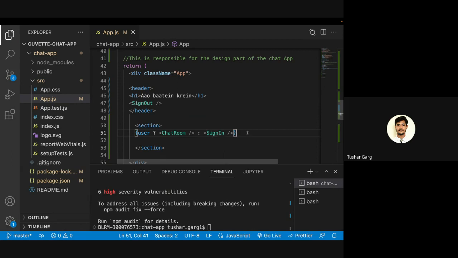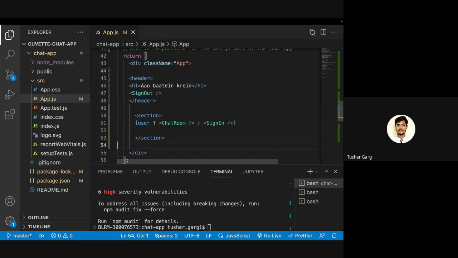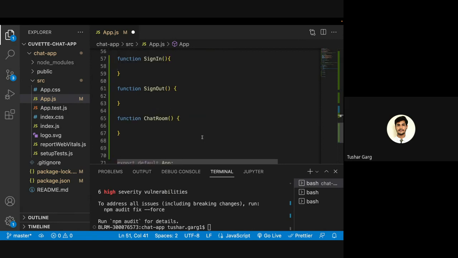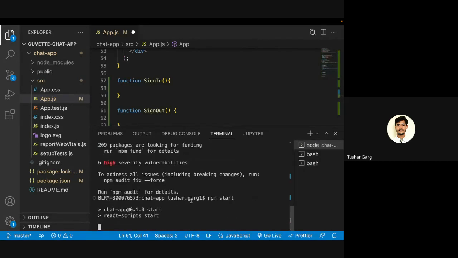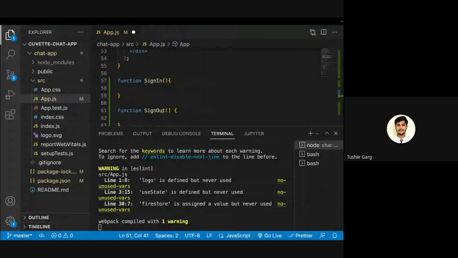Okay? So I have decided. Alright, cool. Now I will be just quickly doing the sign in option. And let's see how our page looks like. npm start. Actually, I think currently there will be a lot of errors. Not sure. Oh, because we have not defined the sign in, sign out page. This is the basic structure. There are a lot of things yet to be defined, but we'll do that. Okay. Let's define that.